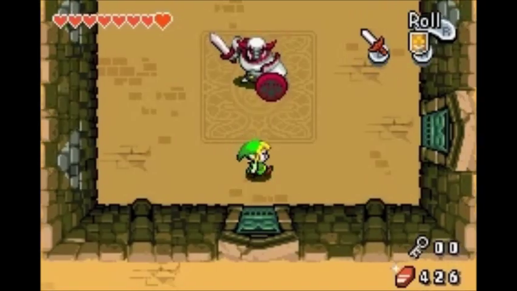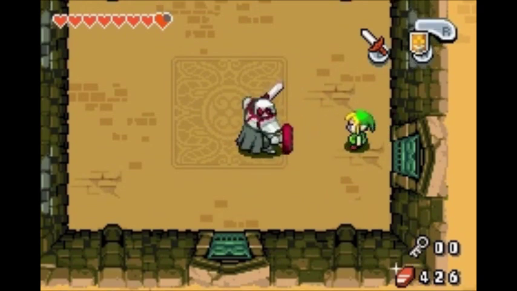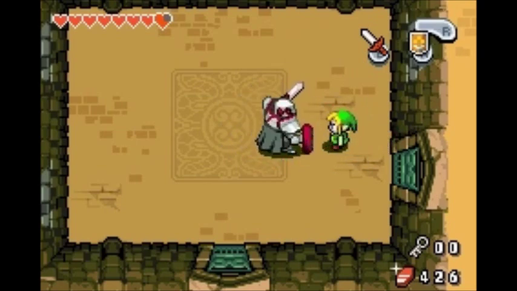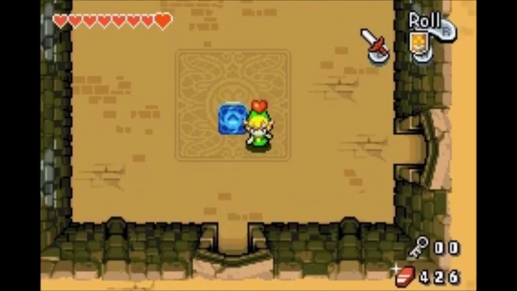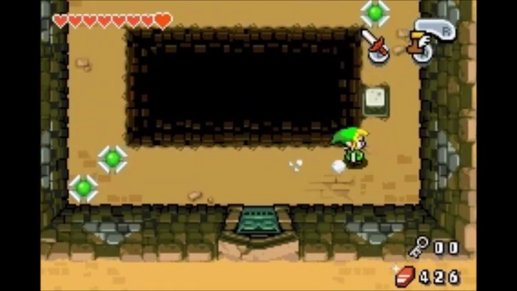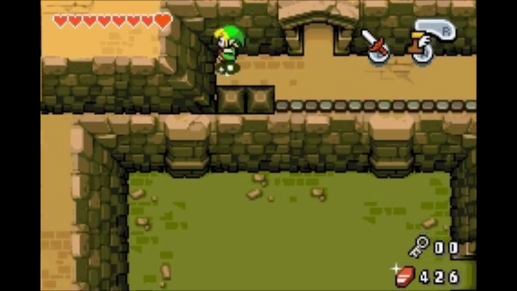And there it is, another knight. And we've unlocked a portal to the beginning of the level now. You can just roll. I just like to use the Pegasus boots. There's nothing down that hole. That's just a hole of death.